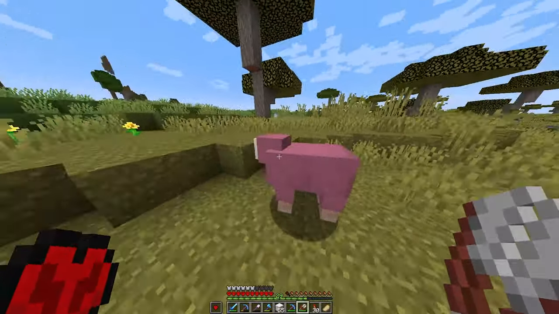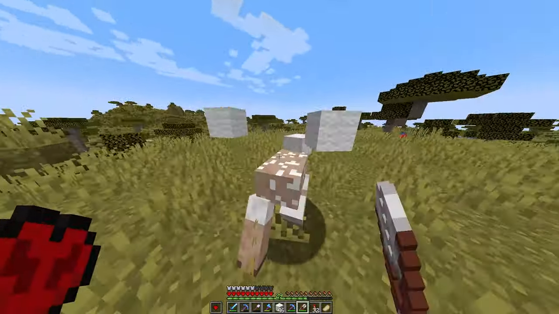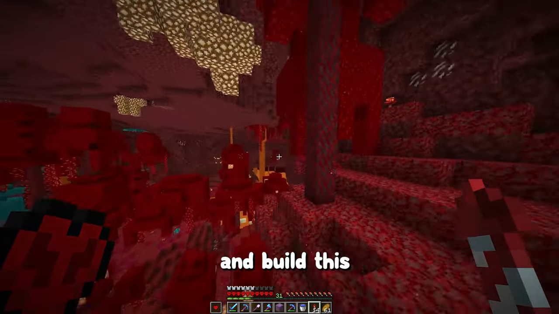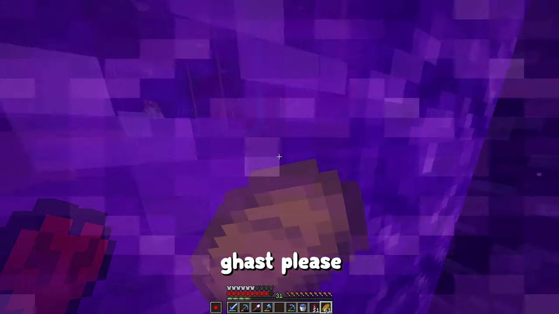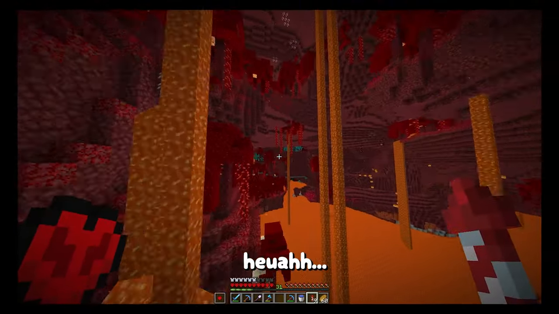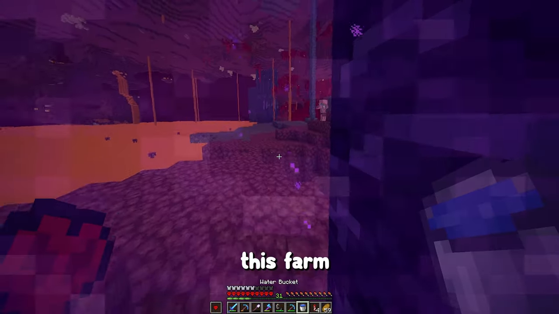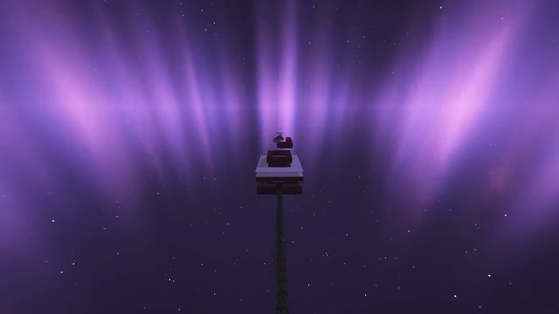Oh, a pink sheep. Alright, and finally, after some resource gathering, we have everything we need for the build. So, let's head to the end and build this. Ghast, please don't, dude. Oh my god, you have to be joking. Anyways, after I was rudely interrupted by the ghast, let's head to the end and build this farm. I just need to put the water down, build out with leaves, then start building.